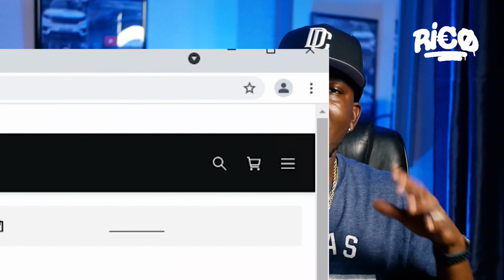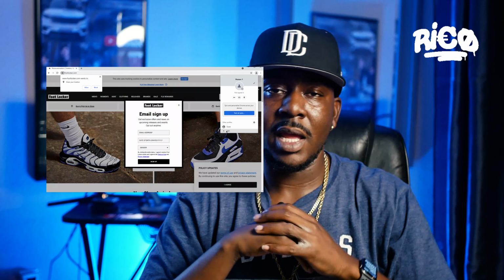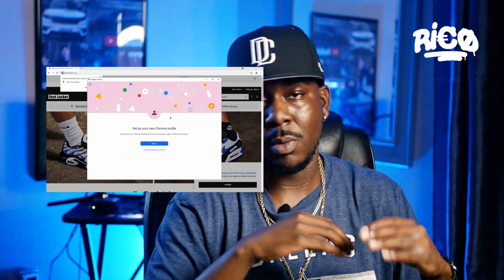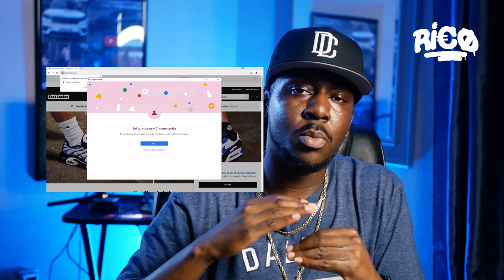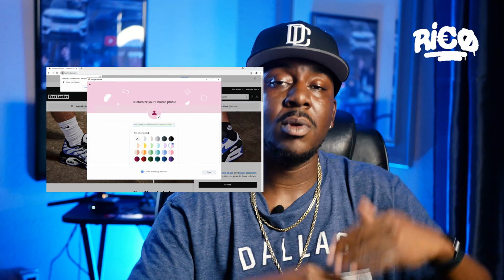Now, when you open Google Chrome, you're gonna see the little silhouette avatar man, or whatever you wanna call it, up at the top right by the URL bar. You're gonna select that icon, right? And now you're gonna go down to the bottom and select add. Now, let me tell you what you're doing. You're actually adding another profile, right? Another profile means another person, and that's how it's communicating with the site.